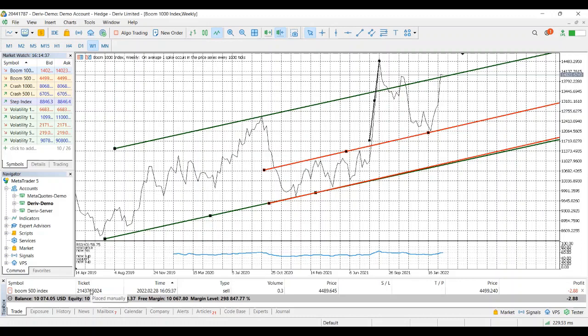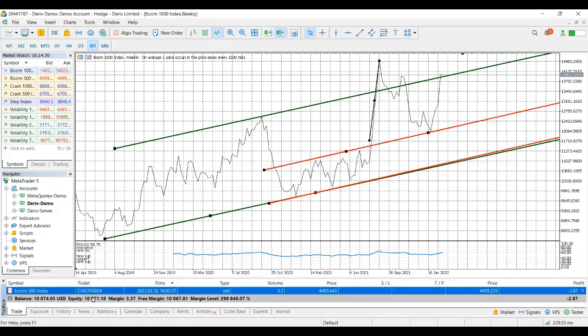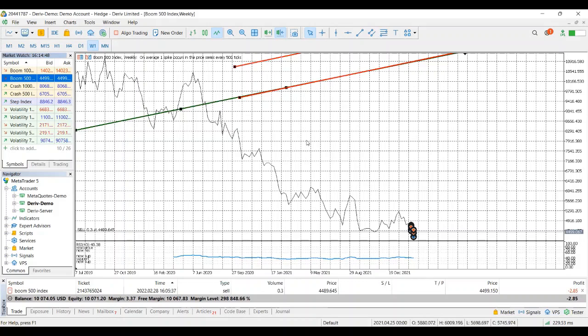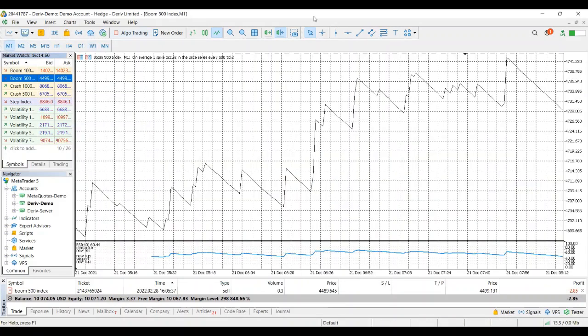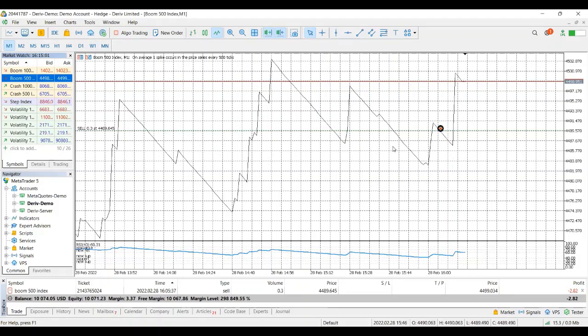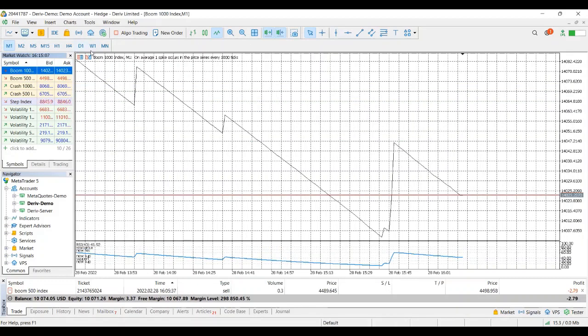This is what I was predicting on Boom 500 when I went in for the sell trade, because I knew it's going to spike. So I went in for a sell to show you from the beginning that if you enter a trade on 1 minute, just because you feel it's a spiking or a selling opportunity, you're going to be caught by a spike. That's just what happened. You see that? So there's always supposed to be a strategy, place, or point at which you are selling. Okay, so let me just go back to 1000 on the weekly.